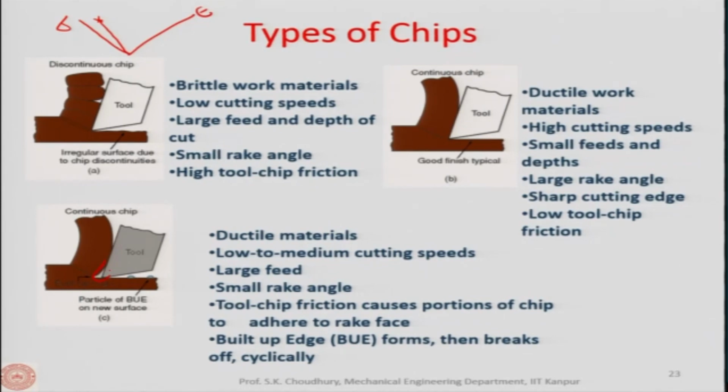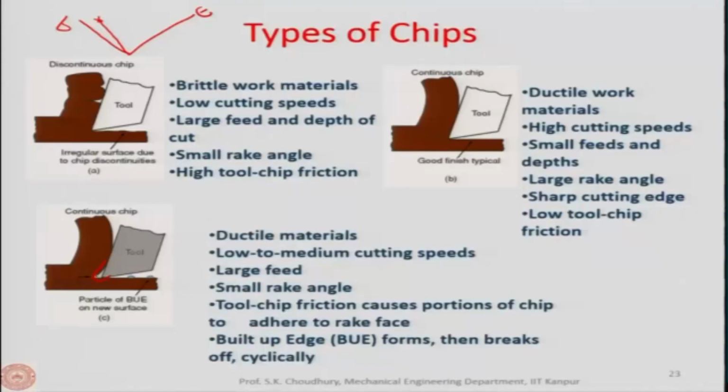Now, what does it mean when it is on the tool tip? The tool angle will be different, because once it is piled up in front of the edge of the tool, the rake angle as well as the flank angle is changing. Moreover, since it is a dynamic process, the built up edge is piled up, getting bigger and bigger, then it breaks, and again it starts building up. So this is dynamic, and all the time the rake angle and the flank angle will be changing.